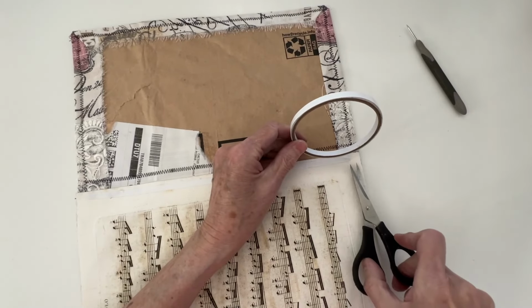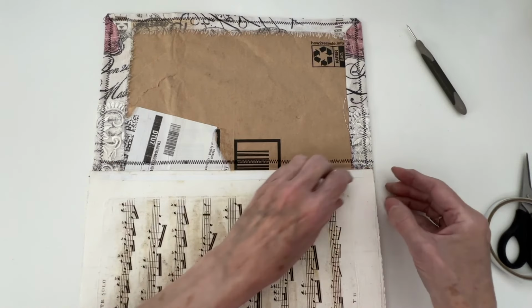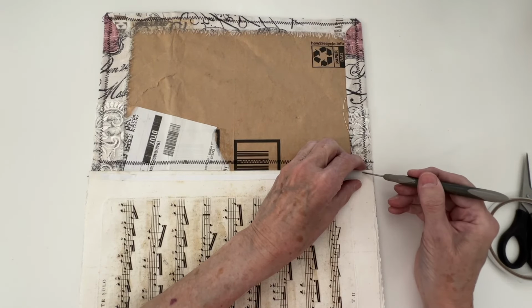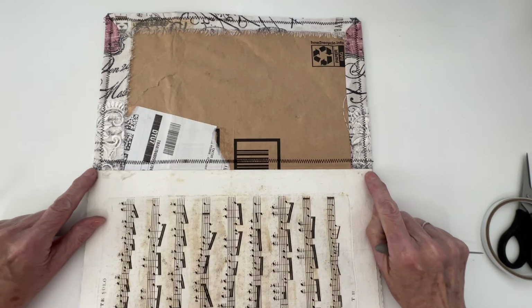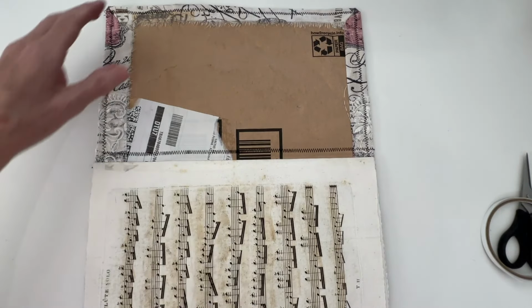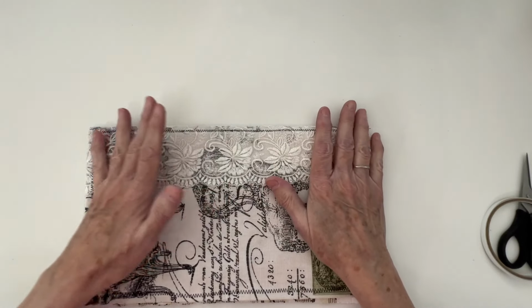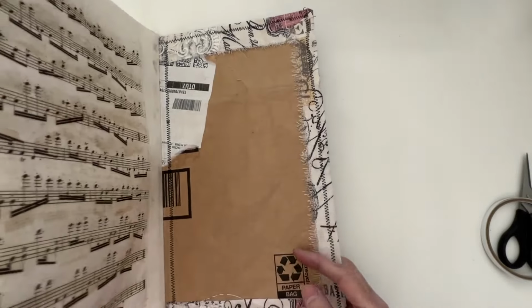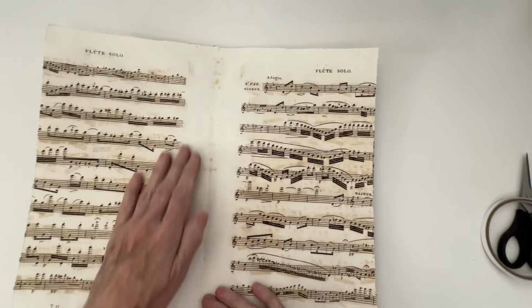And then just cut right there. And then peel it off. And you see both these areas that I will probably tear off are not adhered down. So now I'm just going to fold this over and put that down. Except for it didn't stick. I just need to hold it a little bit more.